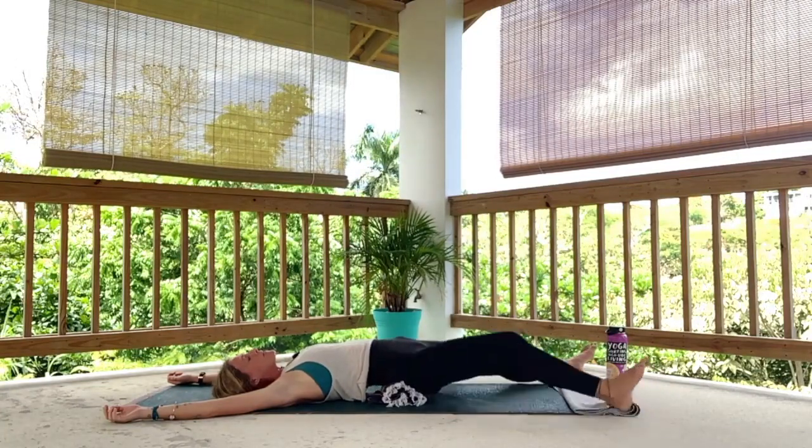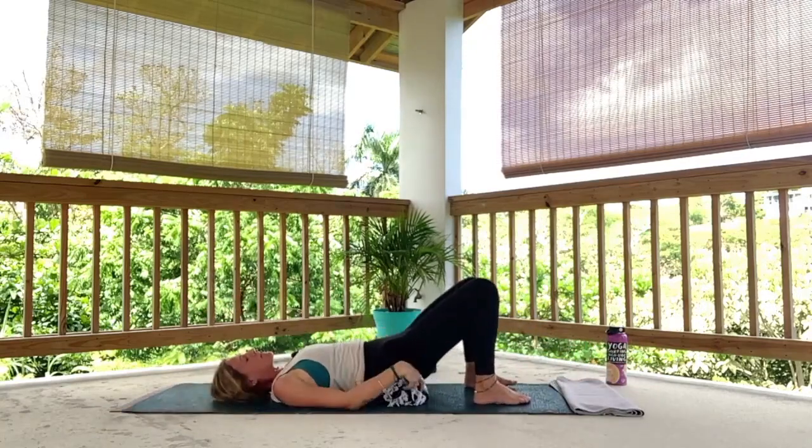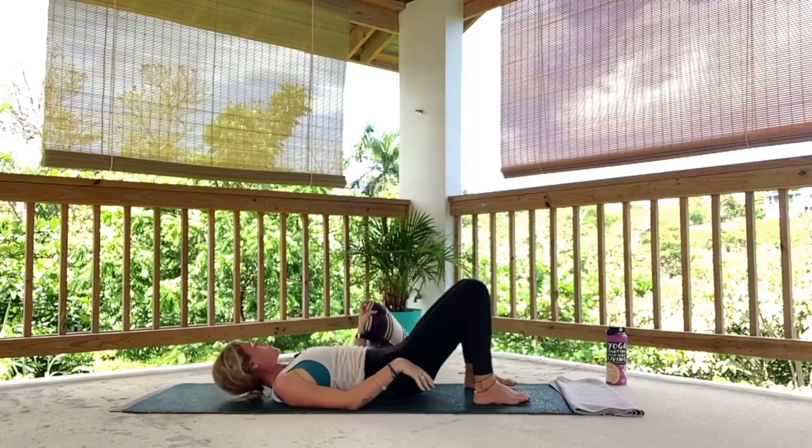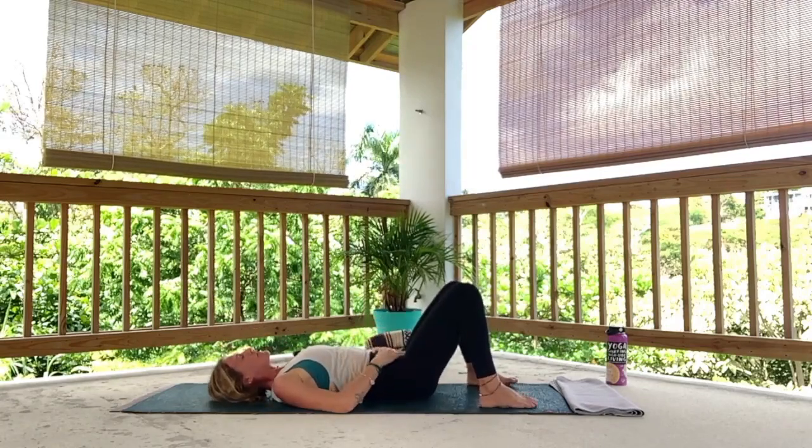And then from here, bend through the knees, plant the feet if they aren't already there. Press into the feet enough, lift the hips, remove that roll from underneath you, or block, prop, whatever you have, and allow the hips to just find the floor there.